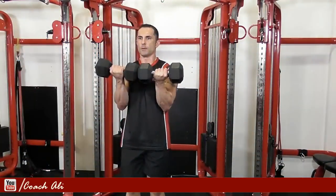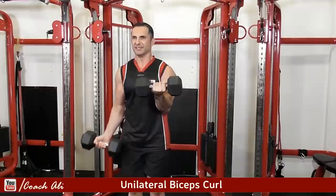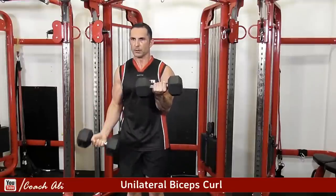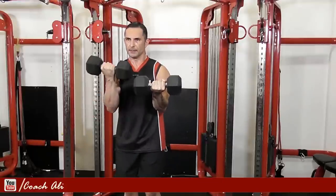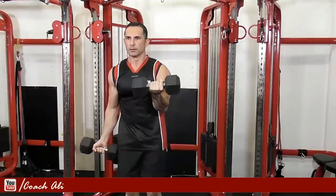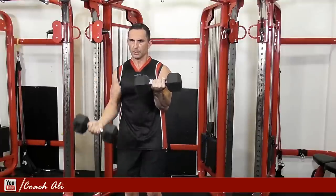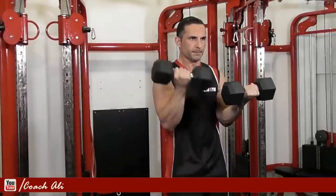A nice difficult variation of some biceps curls. So you can see that I'm holding one side isometric in that contracted position, and I'm just working on the other side. So just the right arm doing all the repetitions. At the end of the set, I'm going to switch it up. I'm going to hold isometric with my right side and get the left to do the reps. Your turn to try this one.